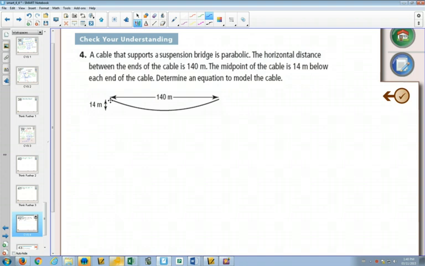when a bridge is out in the middle of a ravine, there's not an x-axis that they glue on there. So we get to choose where we want to put our x-axis, where we want to put our y-axis. And depending on where we put it, we'll get a different equation. So some people, what they really like to do in situations like this is they like to make their x and their y-axis so your vertex is right at 0, 0. That's one way of going about it. You wouldn't have to do that, but a lot of people like to set that up this way. Because then your parabola isn't moved to the left or to the right.